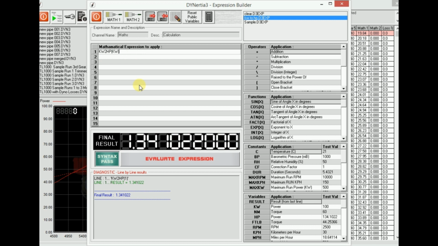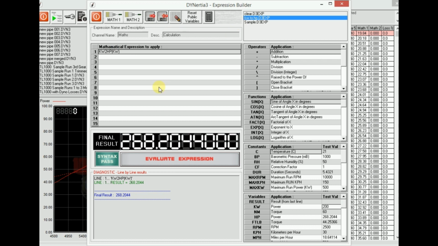Okay, so now when we are performing a test, it will take the kilowatt column and turn it into horsepower. We can test that our expression works by entering down here. Let's enter a value of 200, evaluate the expression, and that's what we get. So the calculation took the value of 200 and converted it into horsepower. When we write an expression, we should save it, and then we can apply it later.